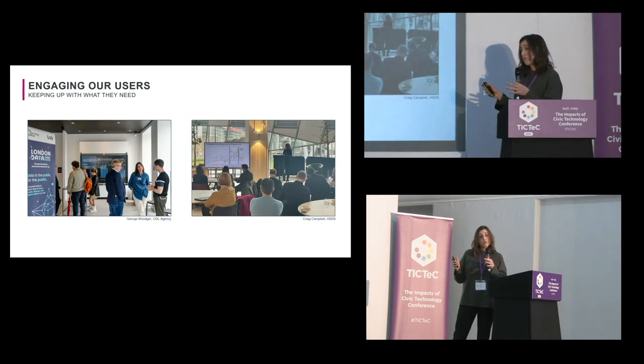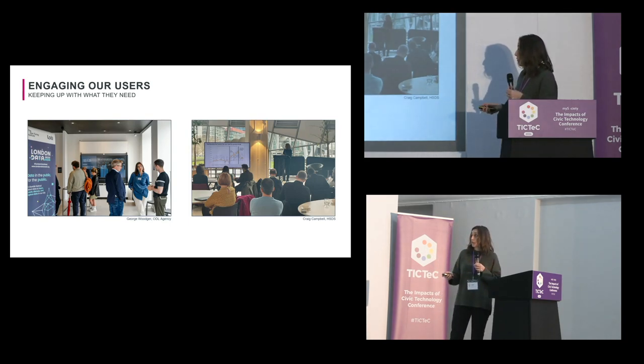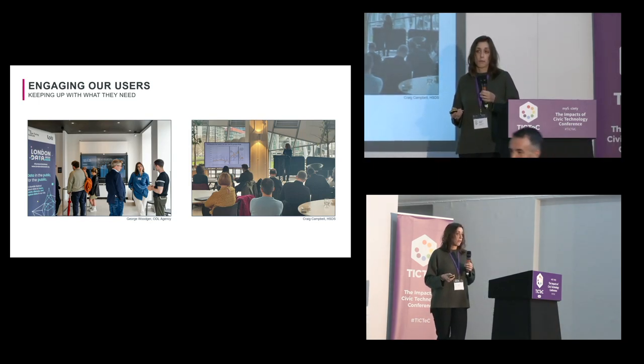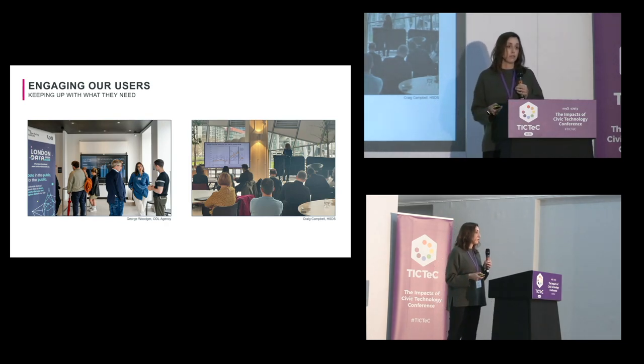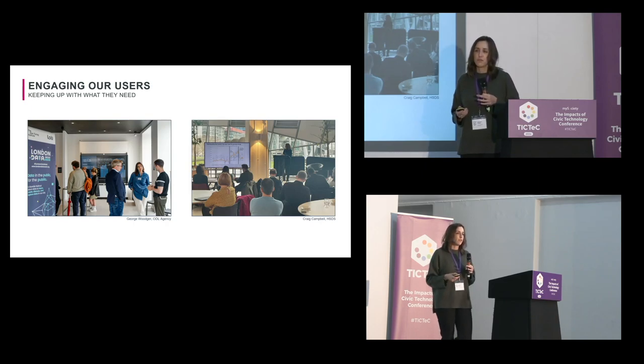To stay relevant we have two categories. We go places and boost our profile as much as we can — presenting our data at London Data Week, putting ourselves in the room with key decision-makers and London data bodies. But what I care most about is our incubator program: we do lots of training to make sure our users feel confident with the data. Because it doesn't matter how good a data source you have — if nobody's actually using it, you've failed at the first hurdle. We want to make sure people feel comfortable using the data themselves, knowing how to design a project and use the scientific method.